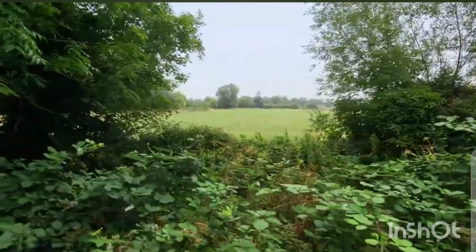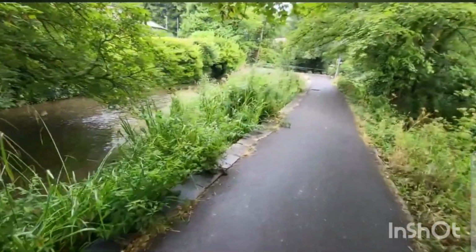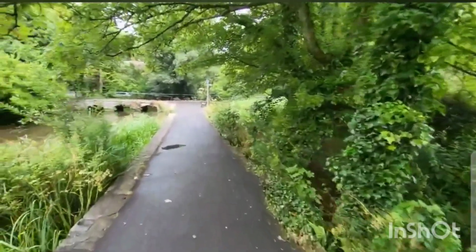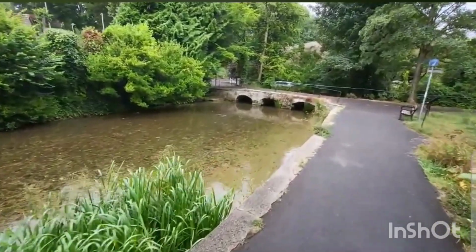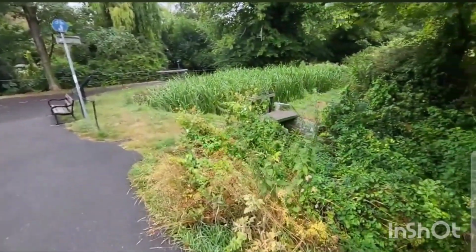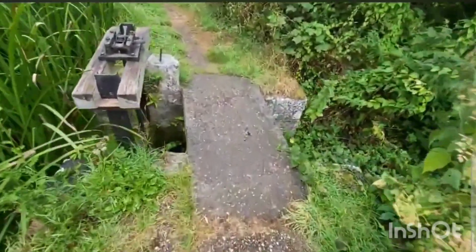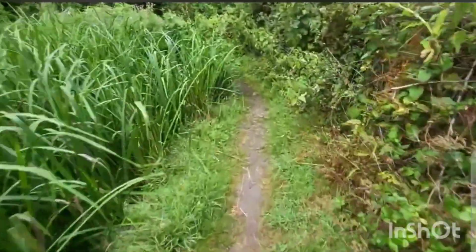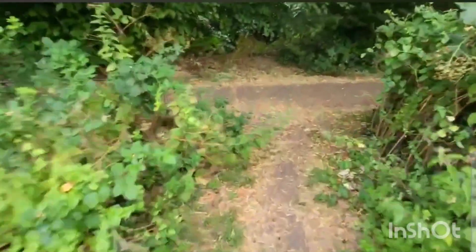But yeah, if we were to go that way, out there, there's a place called Blue Bridge, and if you crossed over there and kept walking, it would take you out to a village called Charminster. Isn't that a lovely little bridge? Very quaint. And then you've got the drainage system here. I'll have a little wander over it quick. Oh, bash our way through the stingers again. Oh, I won't be going this way today. We're going to stick on this route.